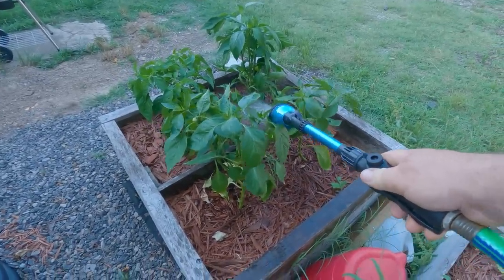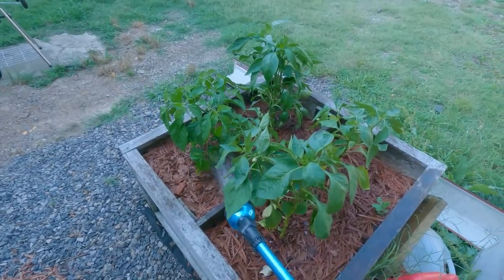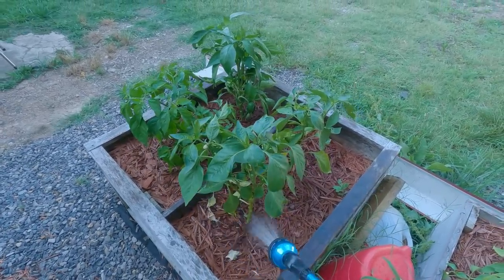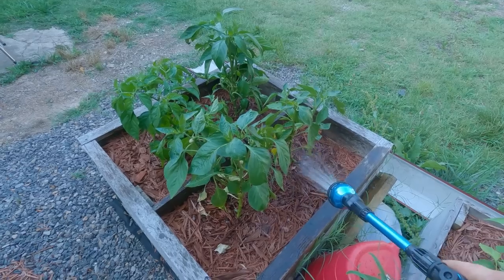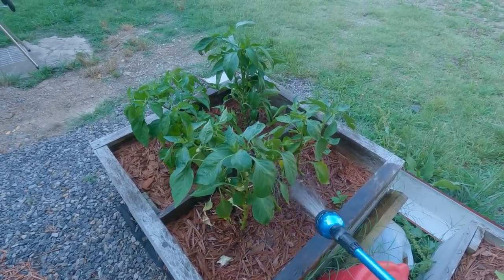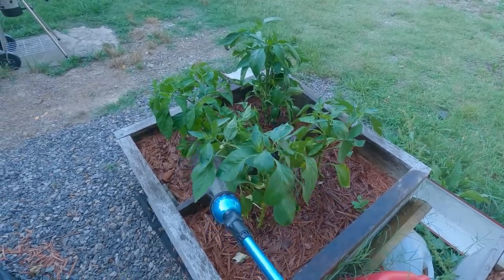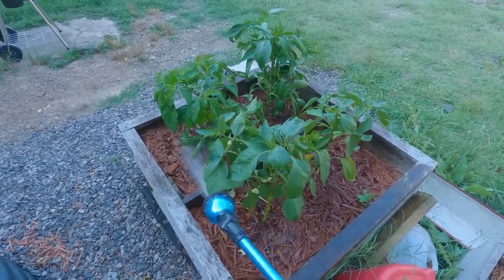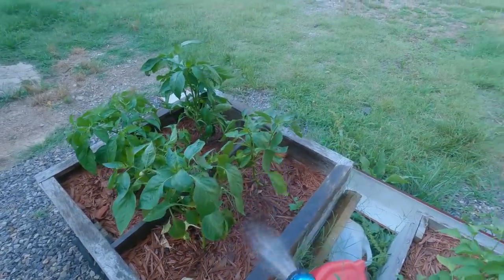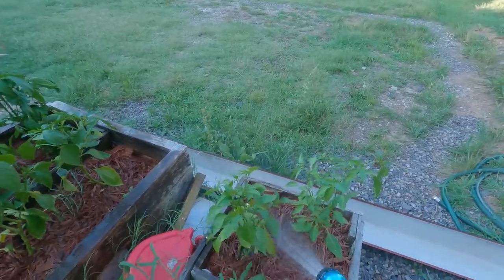Oh, these, I don't think I've ever had peppers so healthy looking. Nice dark green, they're just doing well. And a lot of that is I've spent the last 3 or 4 years just getting this soil just right. You know, you go buy those bags at the Walmart or whatever, they don't have all the things in it that plants need. Yeah, you can probably grow some things. They're just not going to be as healthy as they should be. And these could be a little more dark green.